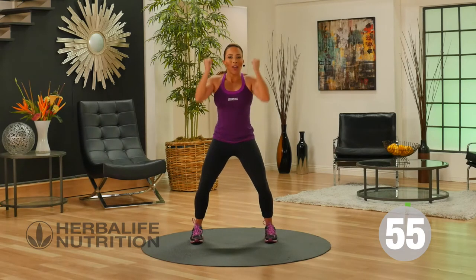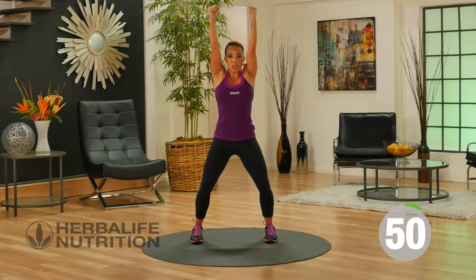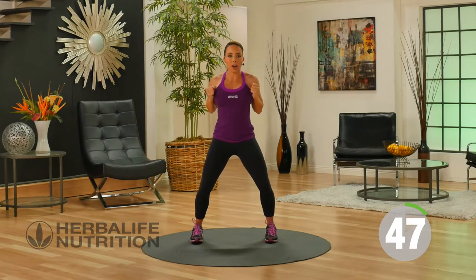Hands are at the shoulders. You're gonna push up overhead and then pull your arms down. Just pushing the arms up, just slightly in front of the body, and then pulling back down.